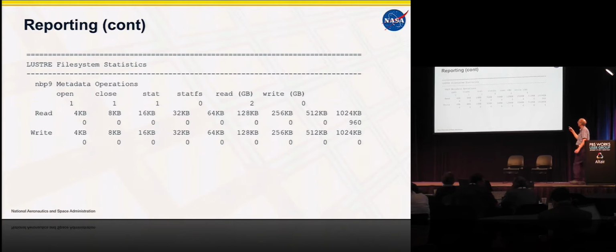Then, when the job ends, because Lustre is kind of important for most of our jobs, we print some Lustre file system usage statistics. So we print out metadata operations, how many opens, how many closes, how many statfs's, the total number of bytes read, written, and then I/O transfer sizes in various buckets. 4K, bad, megabyte, good. So that we can look at that and inform the user that they're not doing very efficient I/O or whatever. And in addition to reporting this in the user's output, we also syslog this data in a condensed form so that we can analyze the syslogs and see what kind of I/O is actually being presented to our Lustre file systems.